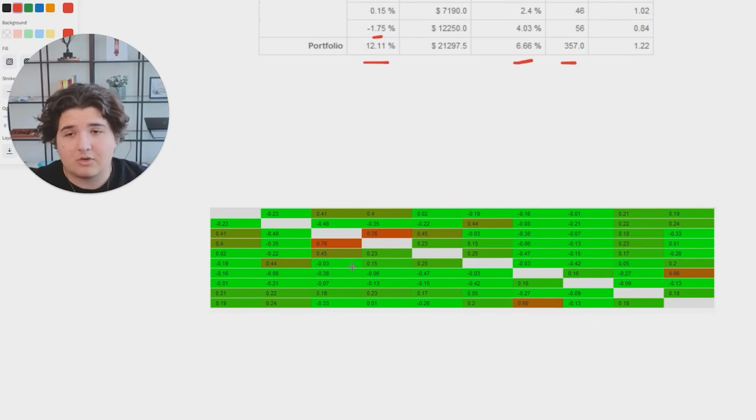And the reason you don't want high correlation is if you're, let's say, running 10 strategies as I am, but they're all very correlated, you can argue that's primarily just running one strategy. If they're all super correlated and that's been over a historical period of time, that's a good amount of data, then yeah, you really don't want that because you could just be running basically one strategy and putting 10x more size on it.